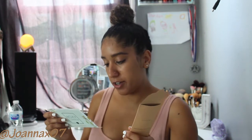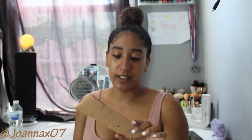I do like the fact that it feels really nice and it's in pink, and lately I've been obsessed with the color pink, like pink everything. Let's see, this retails for $30, so already you're winning. The subscription box costs $21 and this 3 brush trial set is $30, so that's the first thing that came in here.